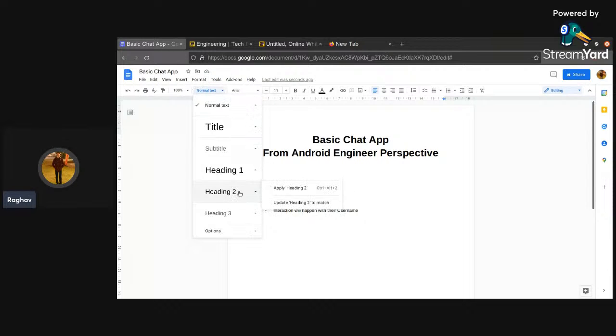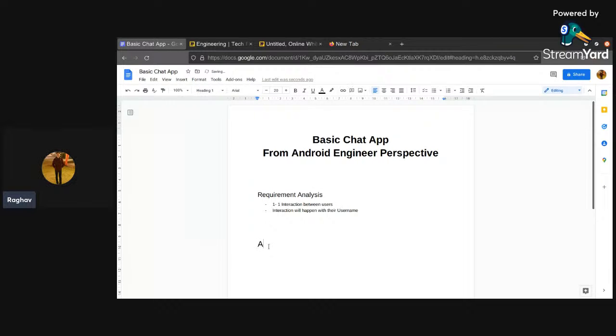What is this? Well, when we talk about architecture, we also correlate it to what things are going to be involved in the application. So if we say the interacting parties for this application would be the end users, but that is something from the user's perspective, right? For an Android engineer, how are you going to visualize it? And let's be clear, we are going to follow an MVVM architecture pattern.